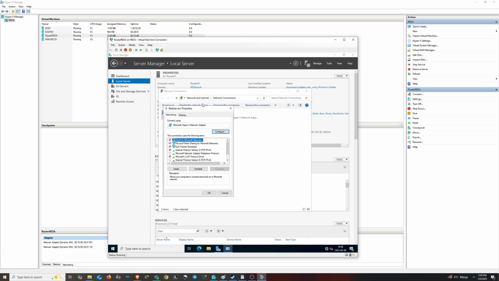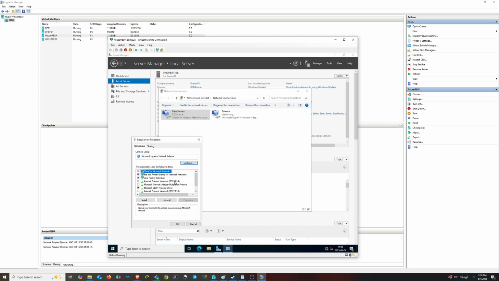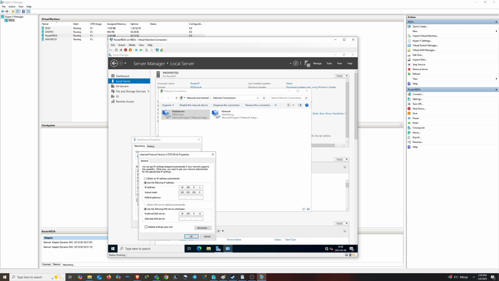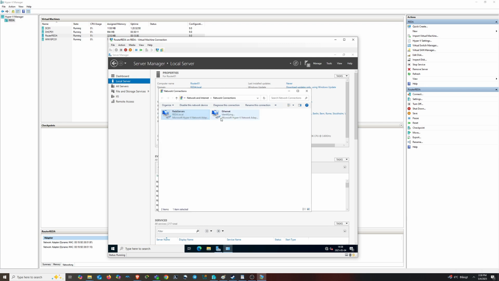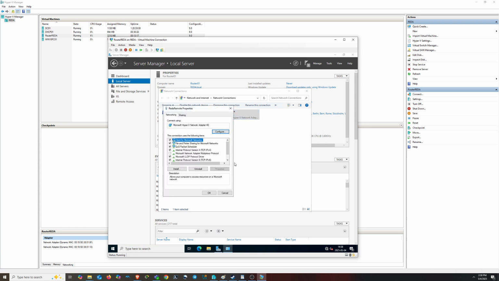So here we made, I just want to show you, here we have the properties 10.100.0.1, 255.255.255.0, 10.100.0.11. We want to change this, but everything else will be the same. I'll show you how. Right click this, rename it to Reda remote, and then right click properties.